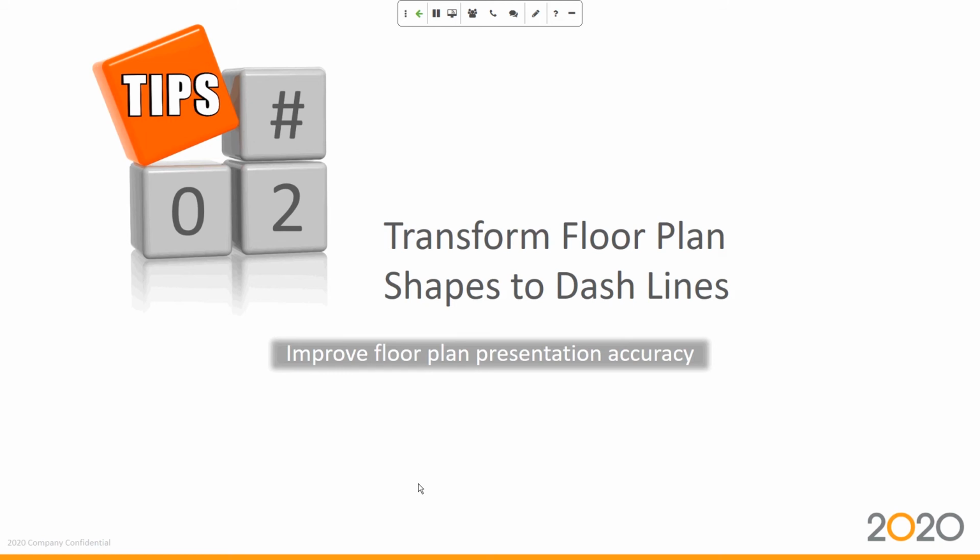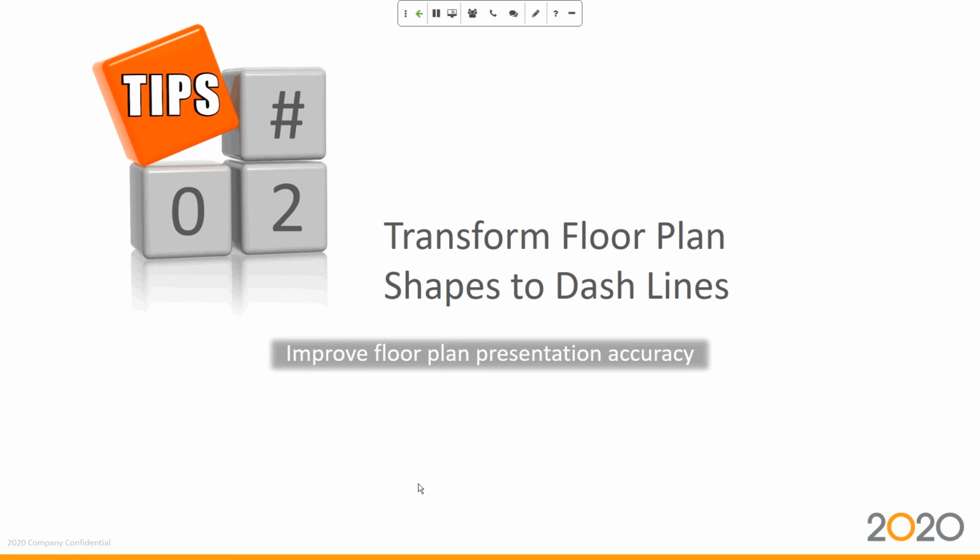Matter of fact, the next item I'm going to show you, both of these are very fast features, but the next one I'm going to show you is going to talk about center lines as well. These types of changes that you make to the floor plan help you improve your presentation accuracy. And I get a lot of questions about how do we change the floor plan? How do we change the elevation to meet the needs, especially in our higher end design communities?